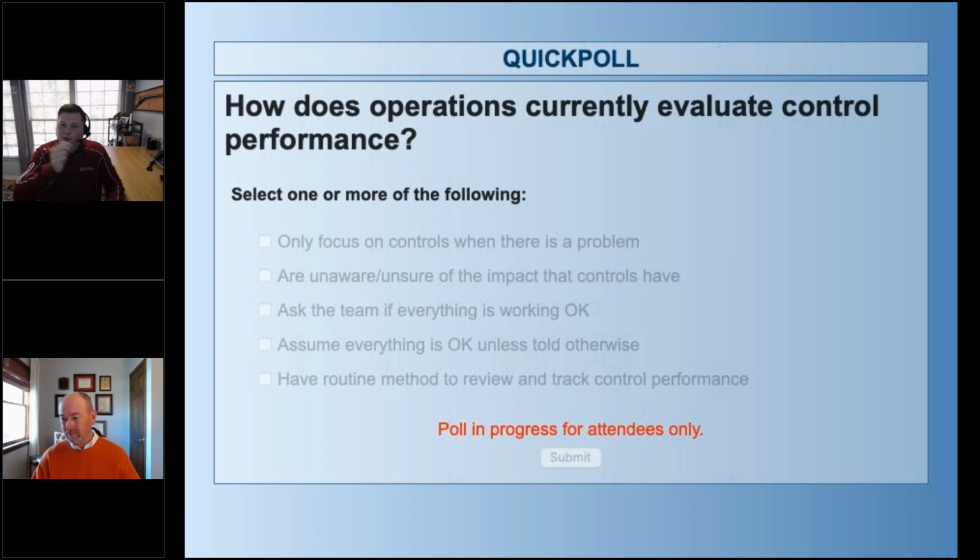How do you evaluate controller performance over time? It's how many times has the operator called you this week compared to last week? Well, I only got 2 calls this week, so things must be working a lot better, right? That's one way of quantitatively measuring it, but probably not all that consistent. So being able to have that routine method, do you have a process? You evaluate and review and you track and you maintain. What does that process look like?